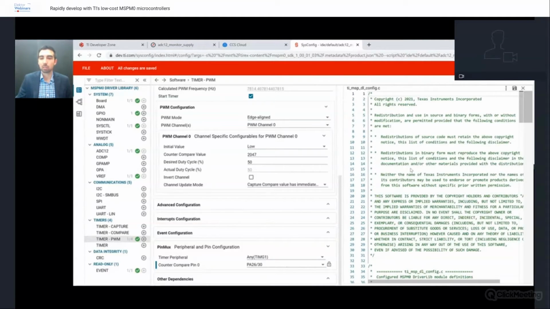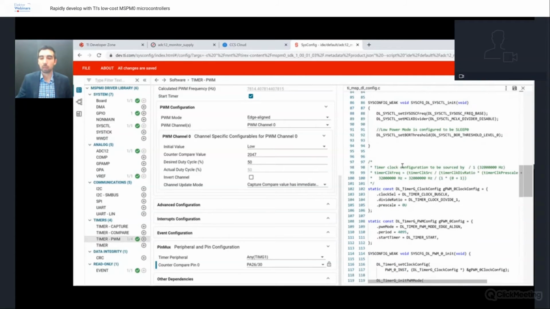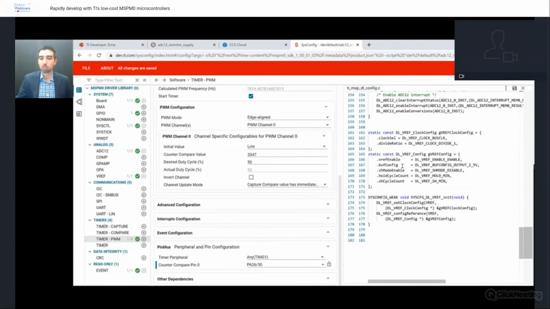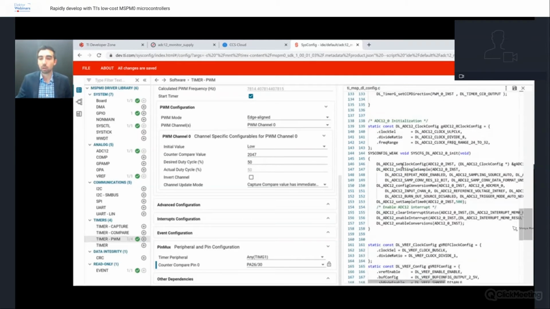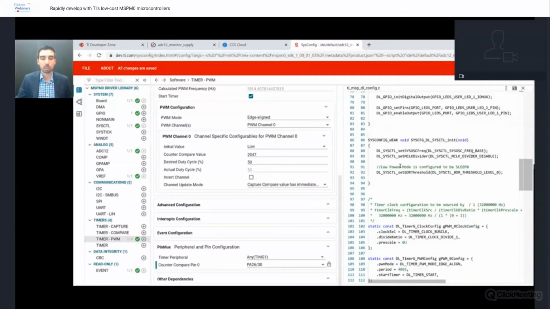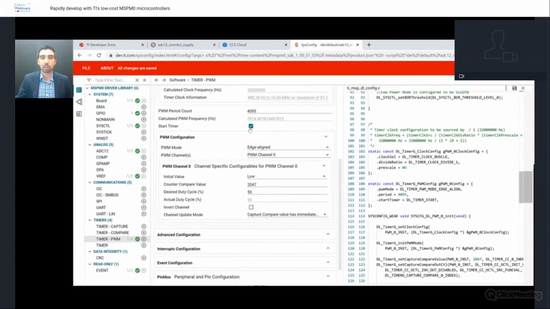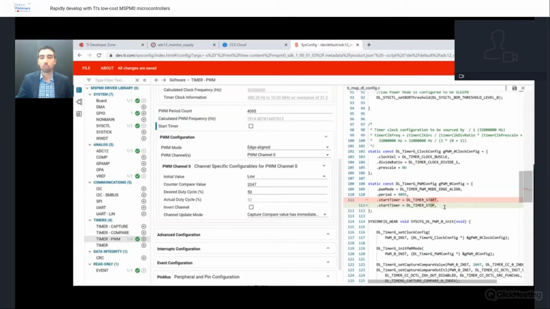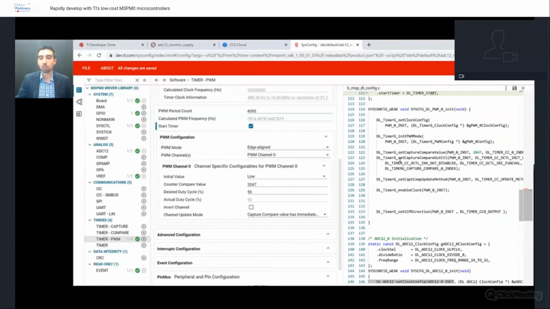One thing that's nice about SysConfig is you can see all the code it's generated. Already, just with a couple clicks, we've generated over 150 lines of configuration code. That would have been code we would have to write ourselves if it weren't for SysConfig. The nice thing about SysConfig is if I do decide to change a setting, it'll show me exactly what code was changed as a result. This is a nice way to really understand what SysConfig is doing under the hood. I'm going to check that back, and now I'm going to go back to the application code. I will, however, snag a piece of code here that I'm going to end up using.